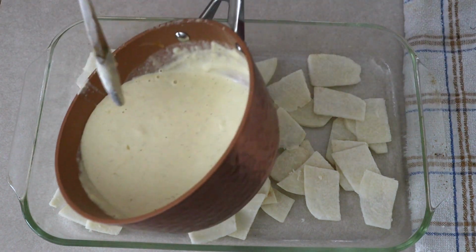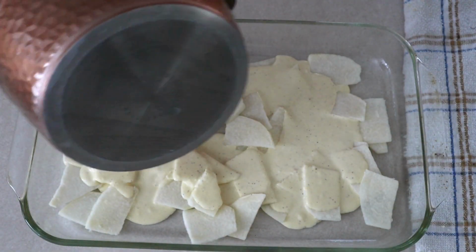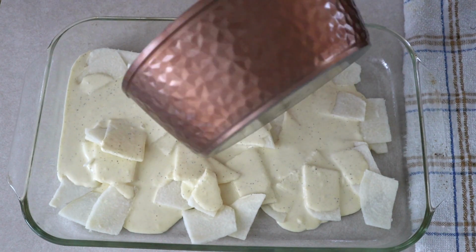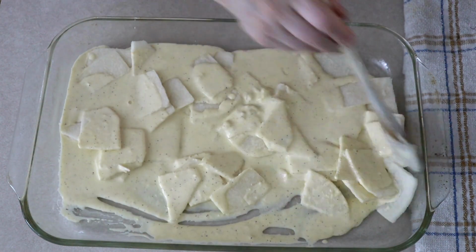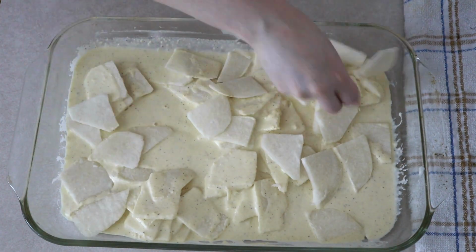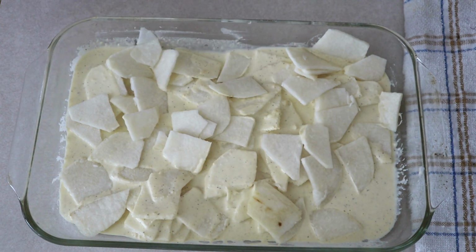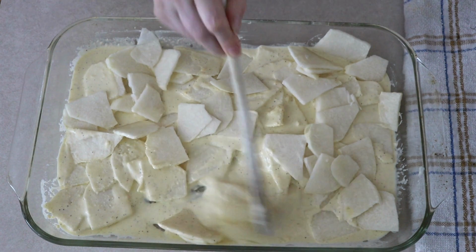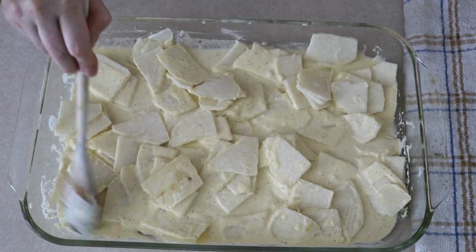Carefully pour the cheese sauce over the jicama that's in the casserole dish. Make sure you do this carefully, your cheese sauce will still be warm. Then stir to fully coat the jicama with the cheese sauce. Add the remaining jicama in an even layer over the cheese sauce. Then again, stir everything together to fully coat all of the jicama or whatever vegetable you're using.